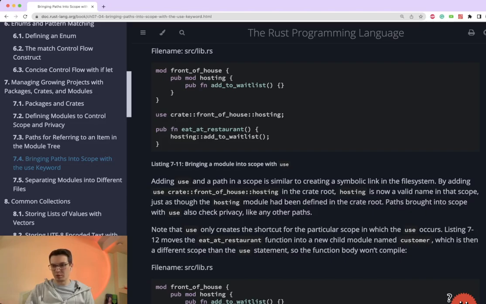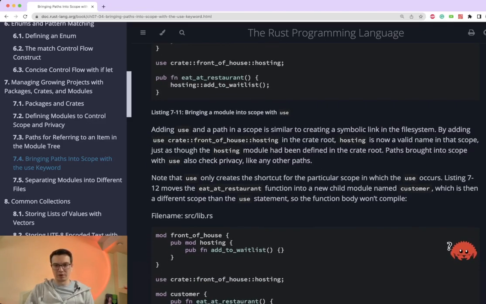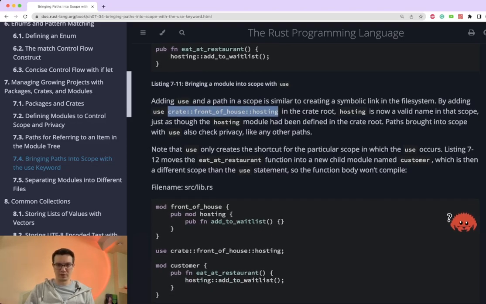Paths brought into scope with use also check privacy like any other paths. So basically, with use, in C++ I remember there is using namespace like this, so I can bring some module like it's defined right here.